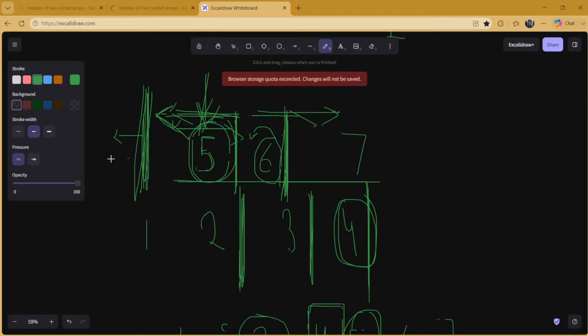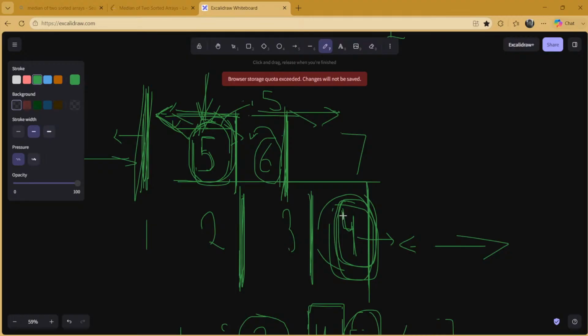As there is no left and no right element here, we don't have to compare, but we can compare from this position. What is the left max element? This should be 4. And what is the right min element? This is 5, right?